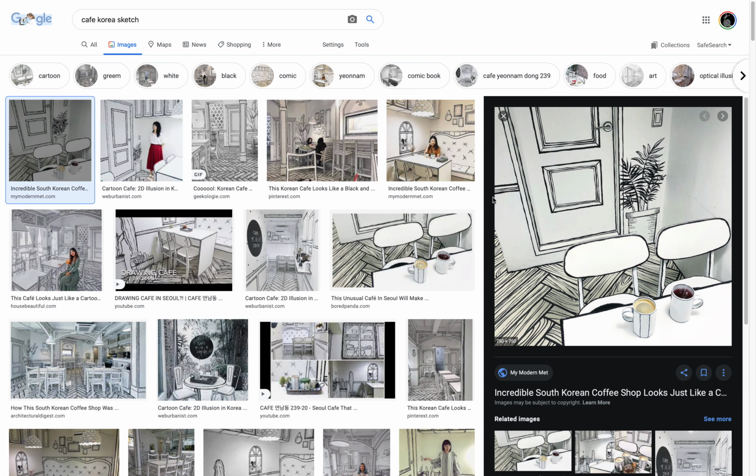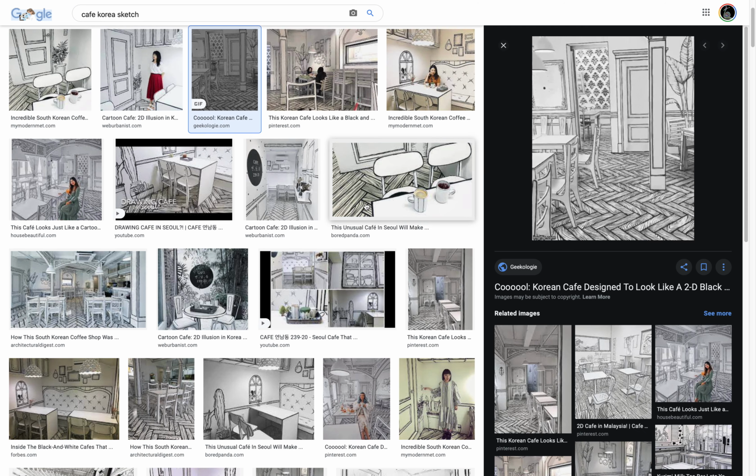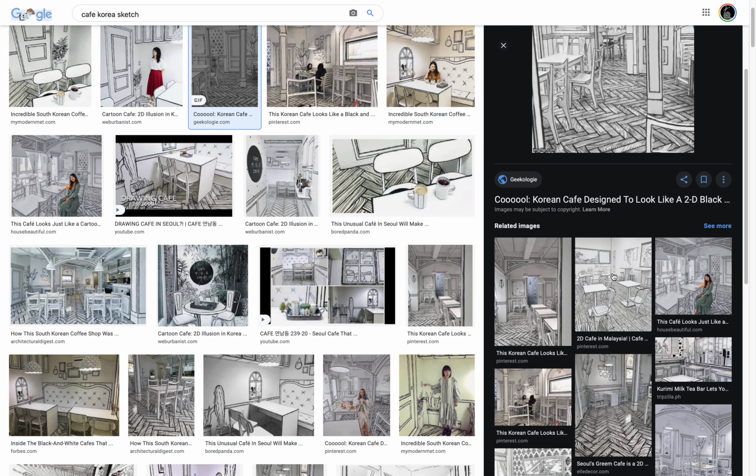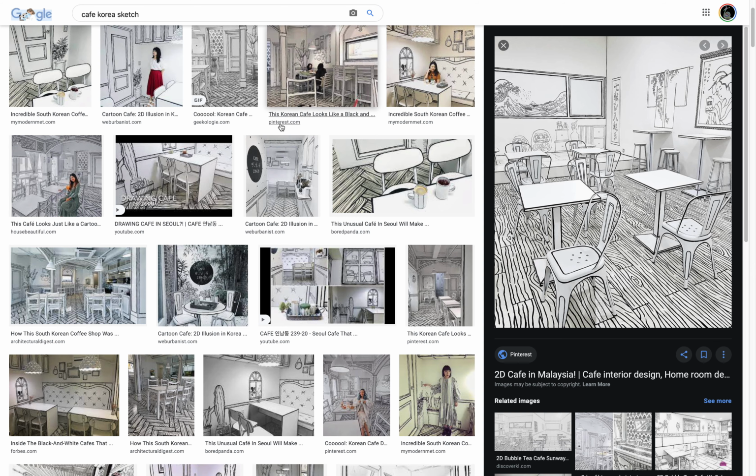Today I will be doing improvisations. I will take inspiration from this cafe in Korea where everything is kind of sketch. And this cafe looks really nice and it feels relaxing. And I feel like I want to draw something like this in 3D, right? Using Blender and Grease Pencil, maybe.